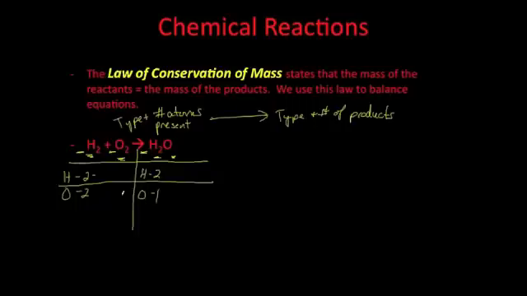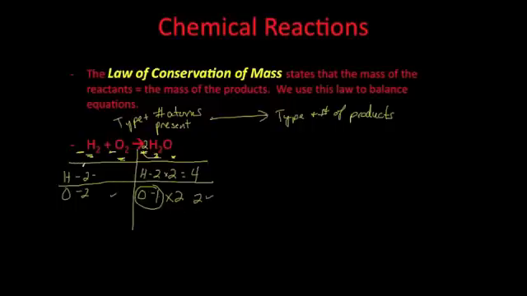Okay, so here, if you notice, the hydrogen's balanced, so the oxygen's imbalanced. So we isolate this oxygen over here. Now we have to figure out a way to make this 1 equal to 2, and what times 1 is 2? 2. But in order to make that oxygen become a 2, we have to add the 2 in front of the entire molecule, which means it's going to change not only the oxygen, but the number of hydrogen atoms as well. Okay? So you end up with 4 hydrogen atoms and 2 oxygen atoms. Now, the oxygens check out, but now the hydrogens are out of whack.